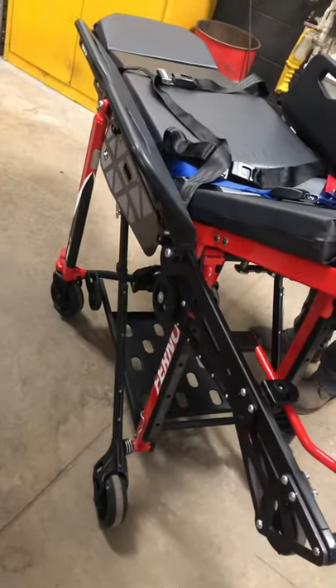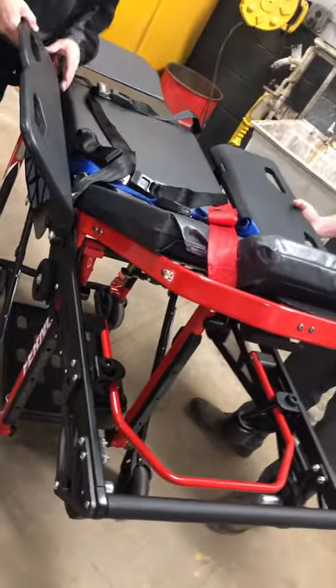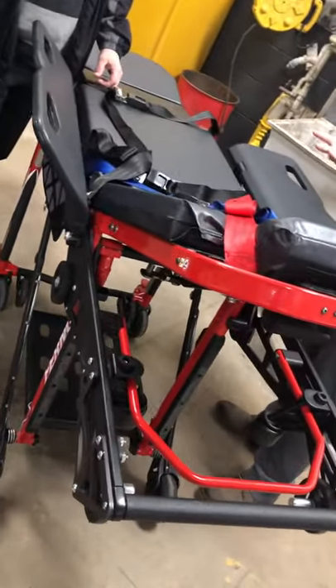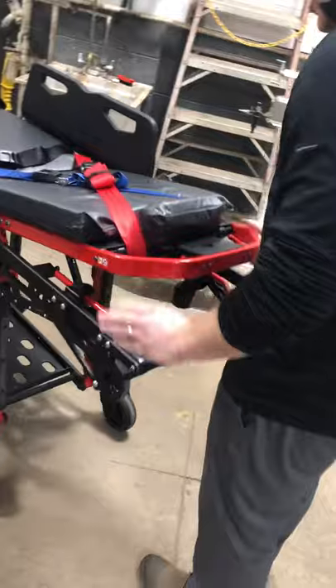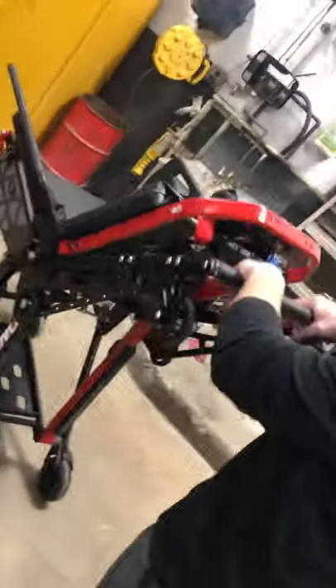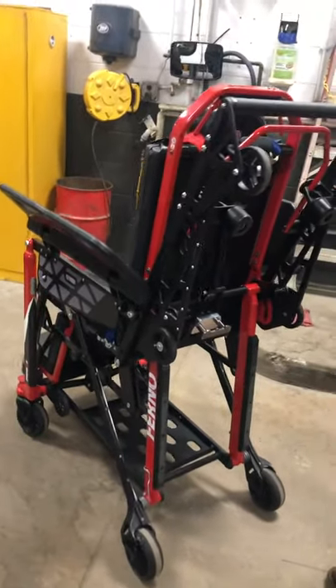If you want, you don't have to get up. These do add about $1,500 to the price, but it's kind of nice that you have a very unique option. The thing that makes this guy unique is the chair position — you can go full flat, or you can go in a recline, or you can go into a full chair. So it's the only cot like that does this.